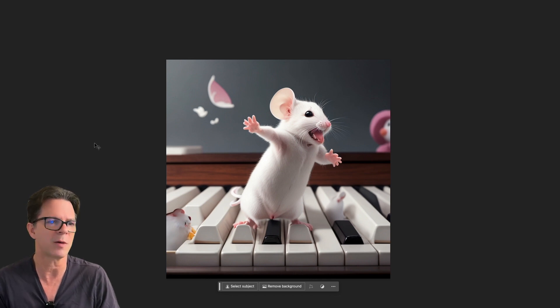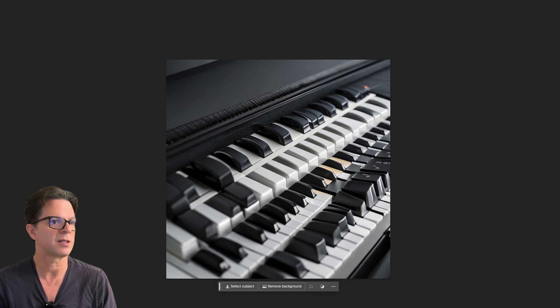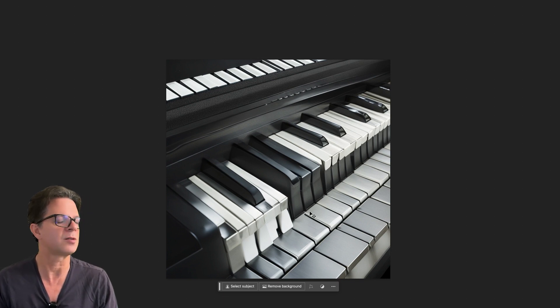Just for fun, let's see if I can do a keyboard — I'm just going to say 'piano keyboard' or 'piano' as the prompt. With 'piano keyboard' as the prompt on Dream Shaper, it's just awful. It has no idea what a keyboard is. It does well at some people and some fantasy, but it does not do well for realistic stuff. So I would never pay for it at this point.